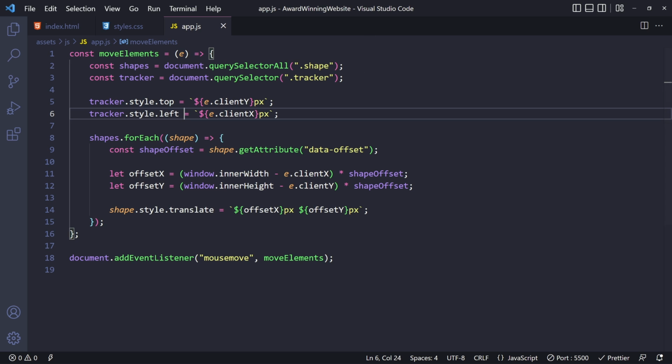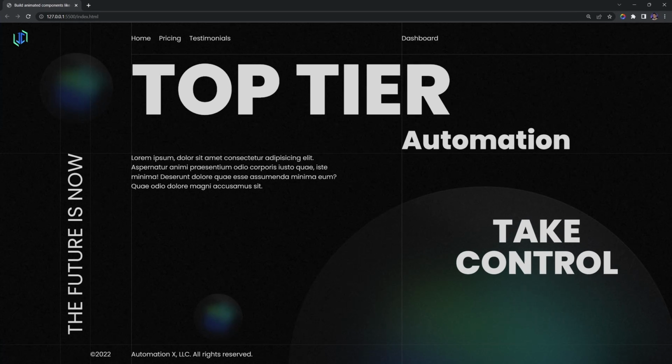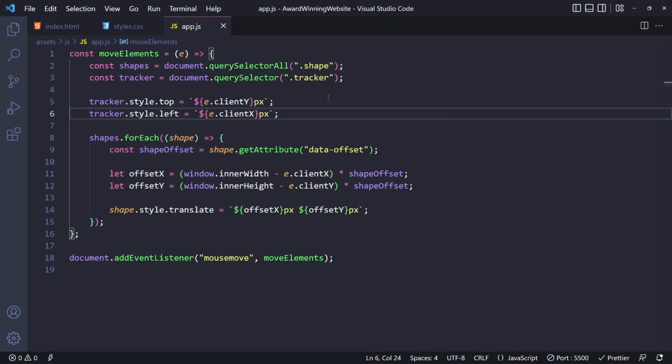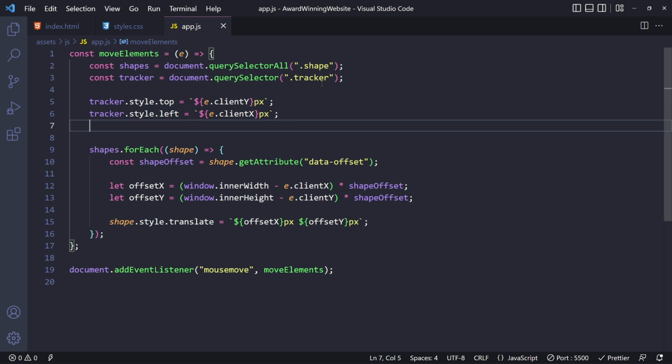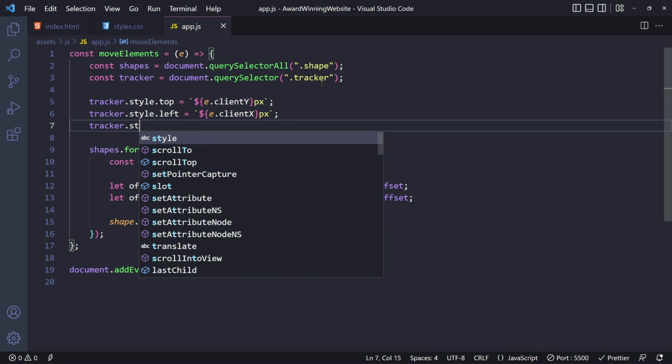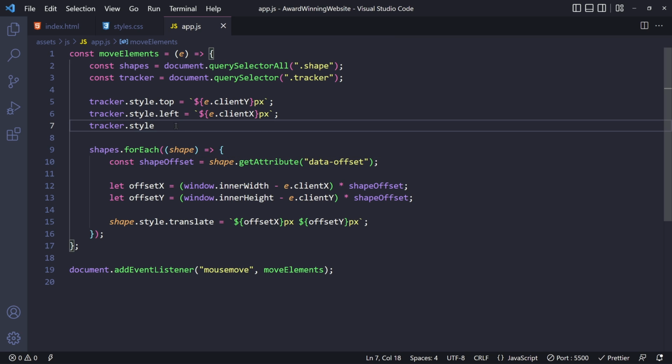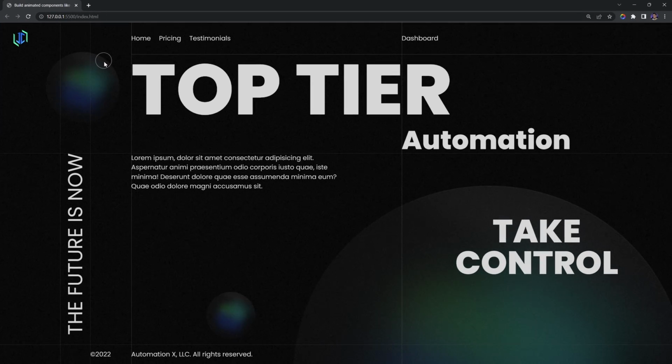Now, if we go ahead and try that out, it's not going to work. I mean, technically it's working, but we are not going to be able to see it. And that's because we still have to add in the opacity. Because remember that we initially hid this element. So tracker.style, we can actually group this into an object too if we wanted to, but we're just going to keep it simple. Opacity, and we're going to be setting that to 1. So now this should work. And as you can see, it disappears if I reload, but once I enter, it just kind of fades in with the slight transition delay. Well, not delay, but the duration.